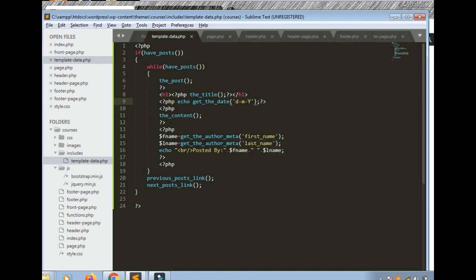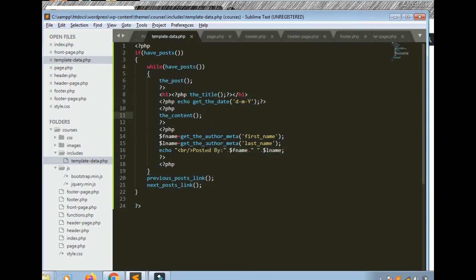We have who posted, and for every post there is a single page.php. You can customize every post, and within the post there can be paging. Within every post there is a method. You can take different categories, different tags, and different paging. Next, previous, inside a post. If there is a large post, then there must be next and previous, and WordPress functions are there to handle that.